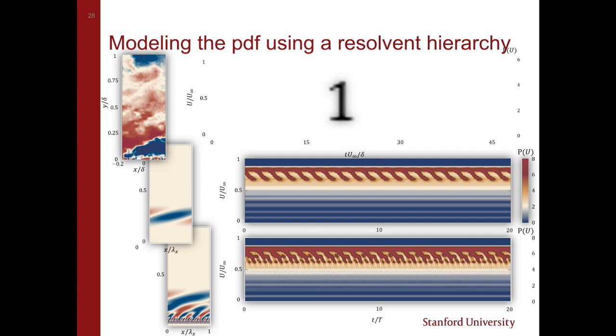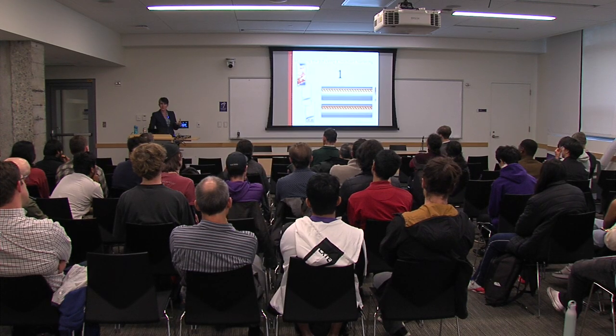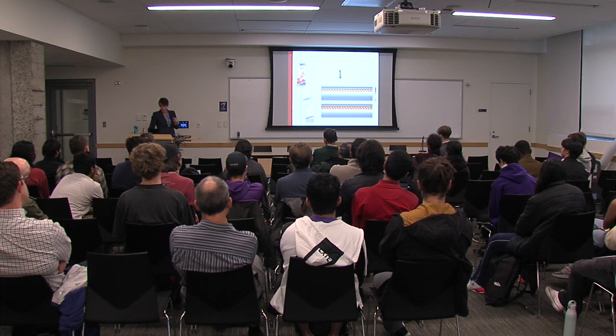So I'm not saying that this is what you see in a flow. What I'm saying is that these very complex scenarios that you see have a very simple basis. They just have very many of these things overlapping with different spatial scales and different temporal scales, different wave speeds. So I'm giving you a template, if you like, to understand some of the more complex scenarios.